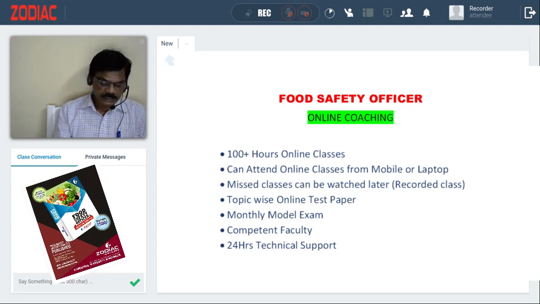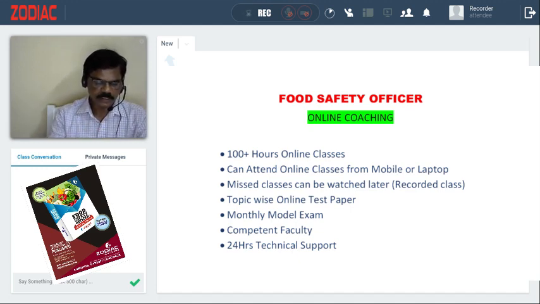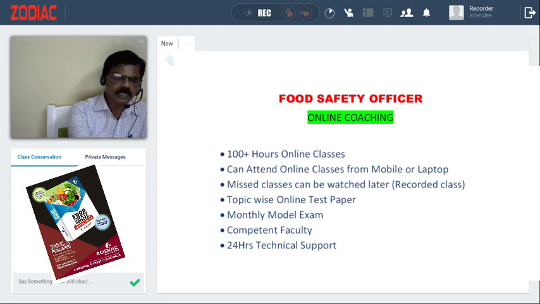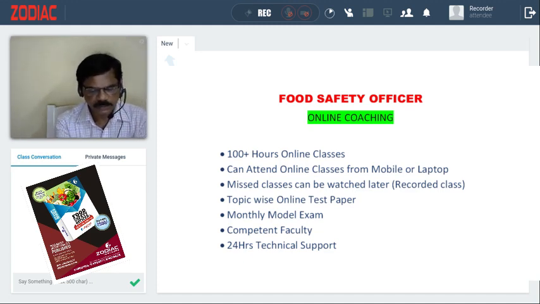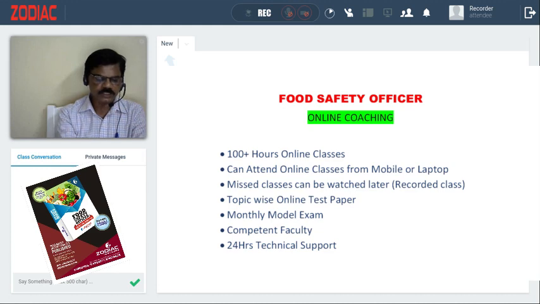Anyway, for starting, let us see what is FSSAI. FSSAI stands for Food Safety and Standards Authority of India, that you know very well. This license is a must to run an institution in regard to keeping food, that is storing, inventory, also to sell or to manufacture. In every aspect of this subject has to be controlled by an authority, and that authority is actually FSSAI.